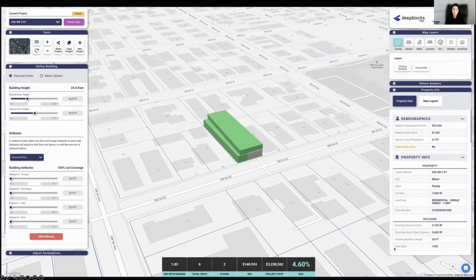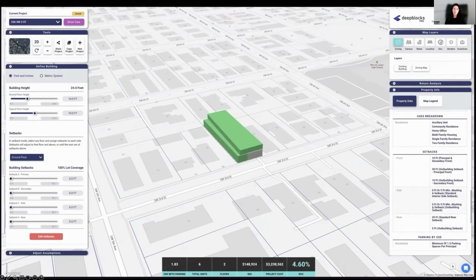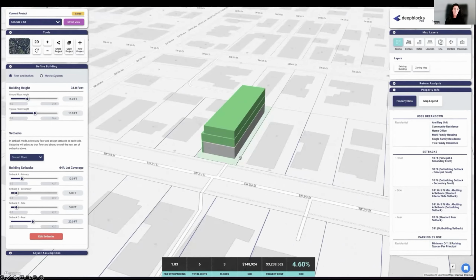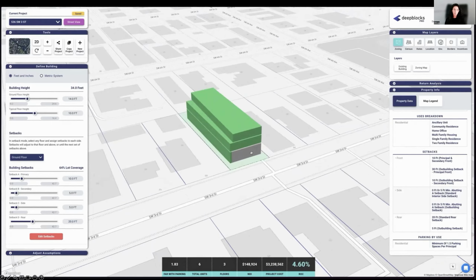So as we adjust all the different parameters that go into, let's say, a back of the envelope analysis, a 3D model is actually being created so that we can study what it would look like once we add the setbacks. In this case, we only need 10-foot setbacks, but let's say, no, we actually need 5-foot setbacks depending on what we're abutting. So just to be conservative, we'll add it, and we can see that the parking, if we wanted to include it in the structure, does fit on the first floor.